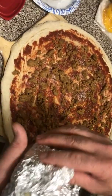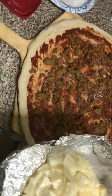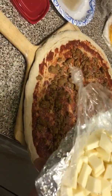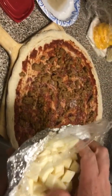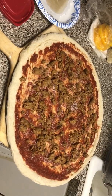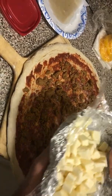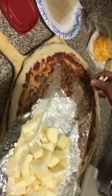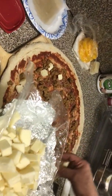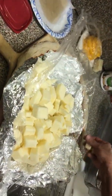Now, also with the cheese, I have two different things that I use. Today I'm using whole milk mozzarella that I get from a place that delivers to pizzerias all over New York City. It's called, what's the name of that place? Wait, it's on the calendar. Or is that one downstairs? Santino or something like that? Anyway, I forgot. So this is whole milk. It comes in a big block. Sansone. Yeah, that's where I go. That's in Long Island. It's in Franklin Square. Oh, Aaron got a piece of cheese.